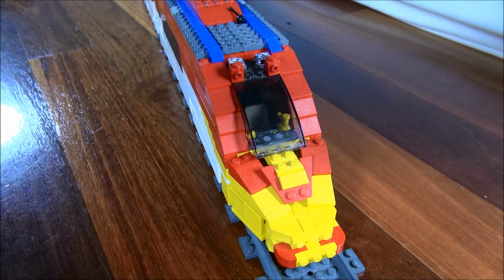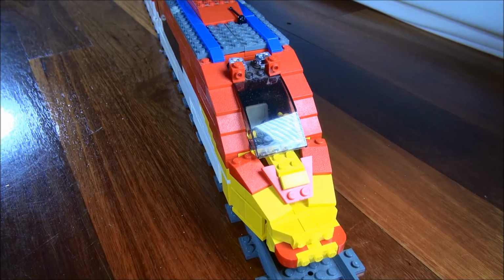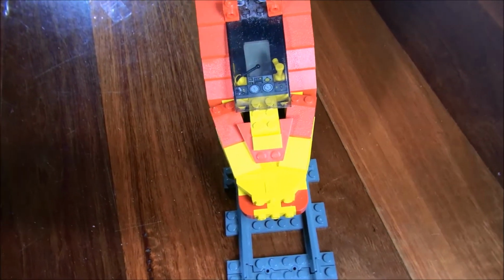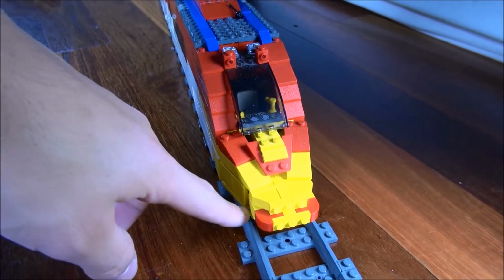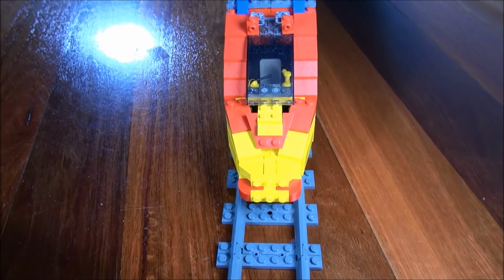And now for a look at the front of this train. You can see it is quite a bit wider than it was before, although the windscreen has not changed in width. The sides, besides the windscreen, have changed by quite a bit. It has actually doubled, and besides that, the front here is a lot narrower than before, only 5 studs wide compared to 6, and the shape has also changed because this area here is sloped inwards to the nose, and that is pretty much it from the view of the front.